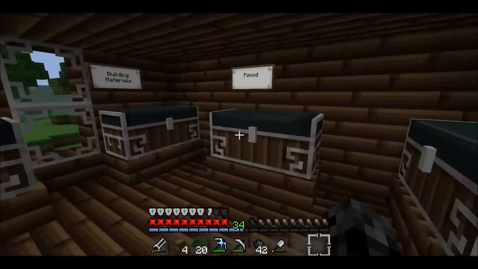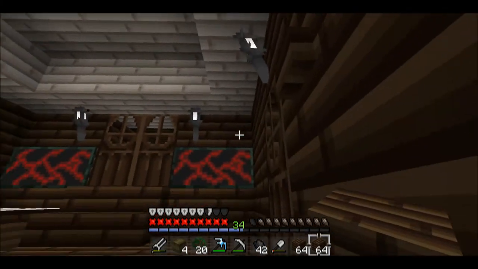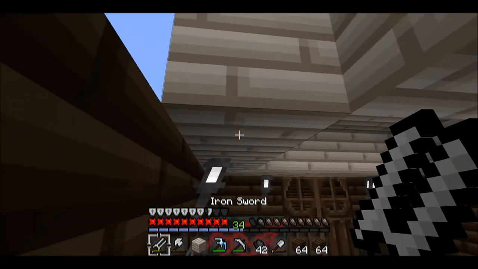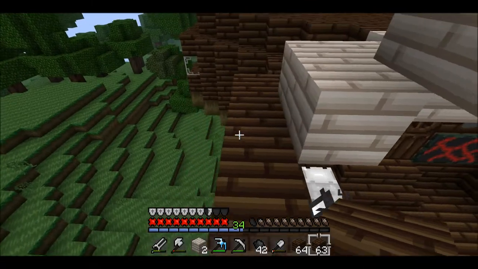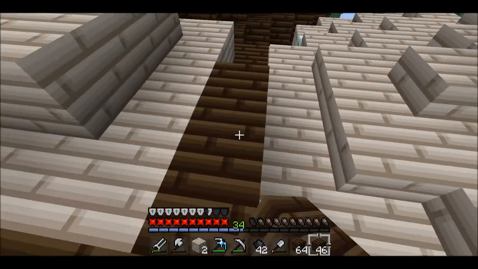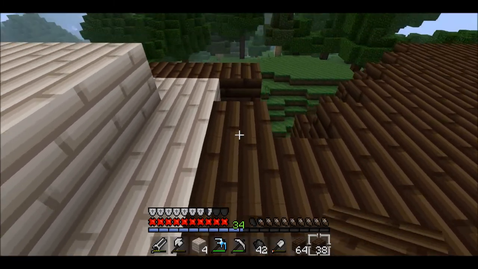Okay, so we need wood. And lots of it. Okay, so we have 49 pieces, so we have a whole ton of wood. Good. Time to break down this roof. Okay. Now the question is, how high do I want this wonderful tower to go? The answer to which question is, I honestly have no clue how high I want this thing to go. I just want it to go very, very, very high.